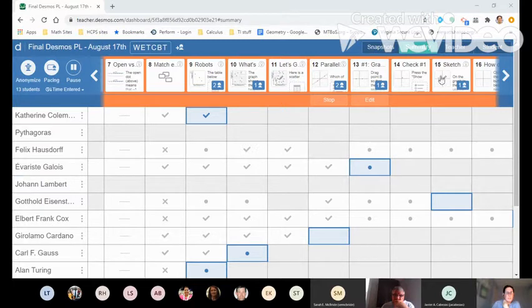I do want to take a minute, sorry to interrupt, and point out here on slide 8, some of you have X's on there. That doesn't necessarily mean that you're wrong in the end. It just means you're wrong right now because you might not be done. So when you go to the next slide, it could change to a check. So there's a little bit of a lapse in time there.